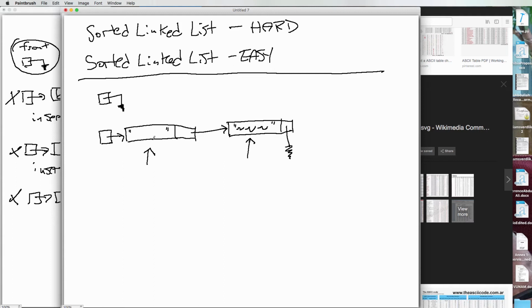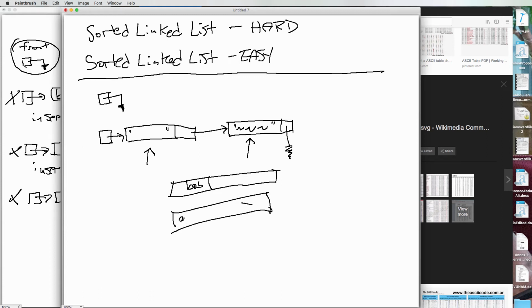Okay. And now, if my constructor makes the initial list look like this, then whenever I come along with any sort of new node, I need my tablet back. Whenever I'm inserting some new node, so here's a new node with Bob in it, or here's a new node with Alice in it, or here's a new node with Tom, these are all going to get inserted in the middle. Okay? I don't have to worry about those goofy cases. I don't have to worry about the linked list ever being empty. I don't ever have to worry about the case where I'm inserting before the first node. I don't ever have to worry about the case where I'm inserting after the last node.